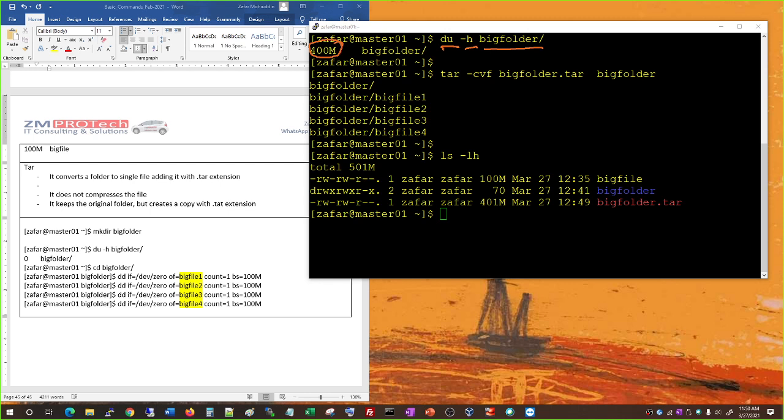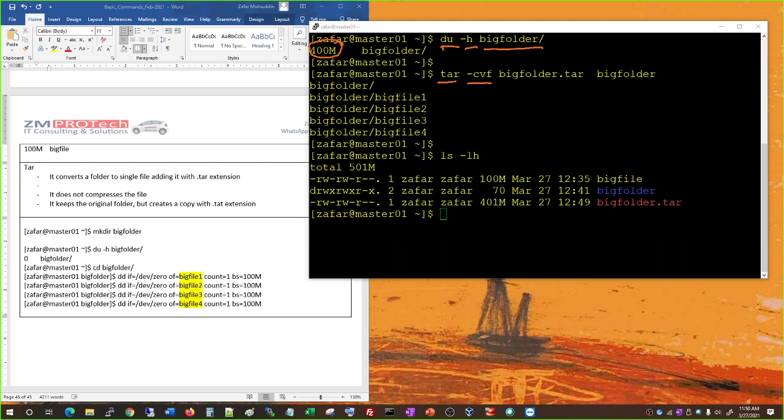That is too big for me to send to somebody. Now I'm going to run the tar command -cvf. I'm going to tell you what cvf means in a minute. I have to look it up myself.